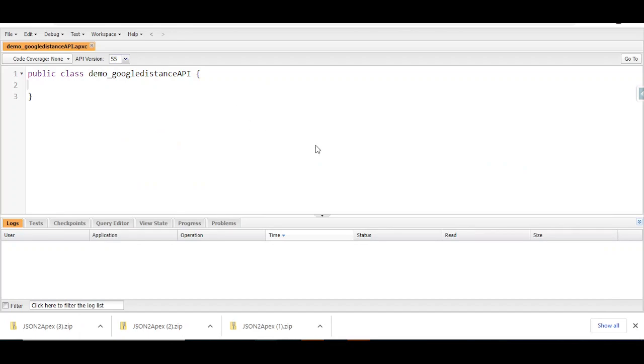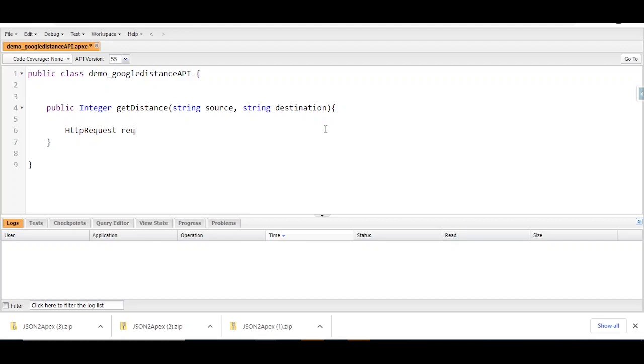So first we need to make use of the HTTP protocol to send a message and receive a response. So I'll just create a method here, integer, to send the distance. As a result, getDistance, string source, string destination, and here I'll use HTTPRequest because we need to first prepare a request.